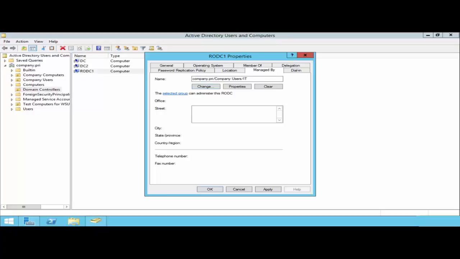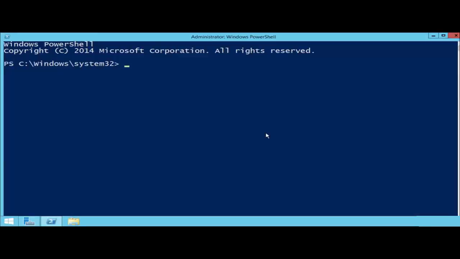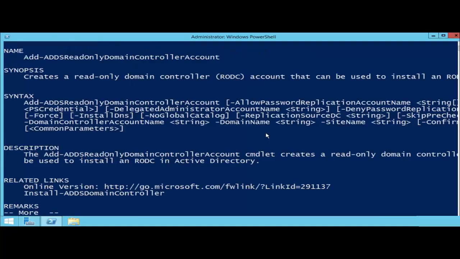Now there is one other command that I want to show you as well, and that actually happens back on a fully fledged DC over here. If I flip over to dc.company.pri, I actually want to show you one more command that may come in handy in a very rare situation where you have a machine that you need to pre-stage and then deliver to that remote site, and then have that not quite domain admin person promote it in that remote location to become an RODC. Now, as I said, this is kind of an edge case here, but at least it's a command you should be prepared for, called Add-ADDSReadOnlyDomainControllerAccount. And the only thing I want to show you is the fact that this is where you would go through pre-staging the Active Directory account so that that other person could potentially just promote that RODC into Active Directory.